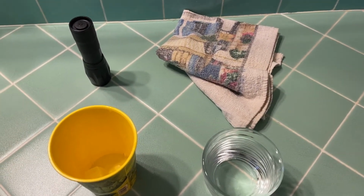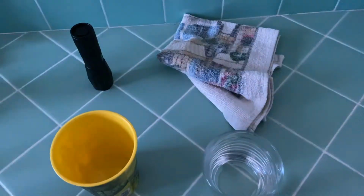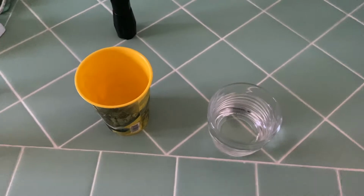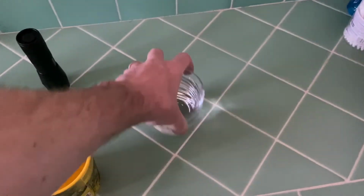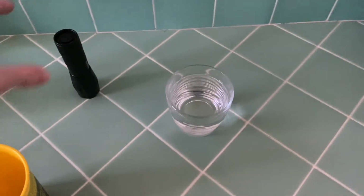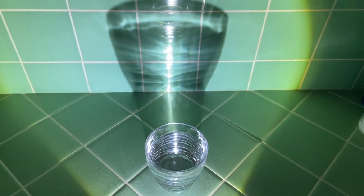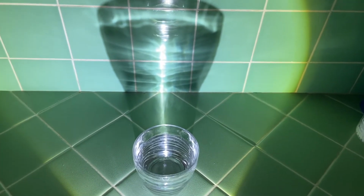So let's get started. All right, so let's get set up. I'm not gonna need that yet. We're gonna place our glass about there. Ooh, that's starting to get more interesting. Let's get our flashlight about there.